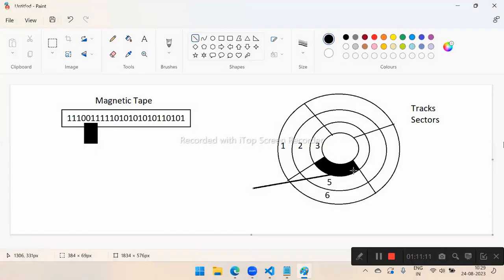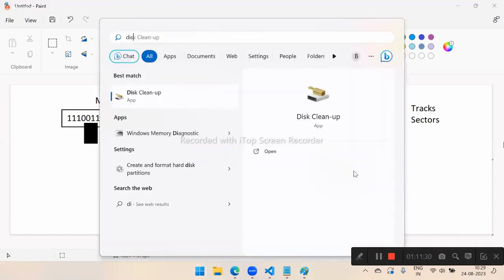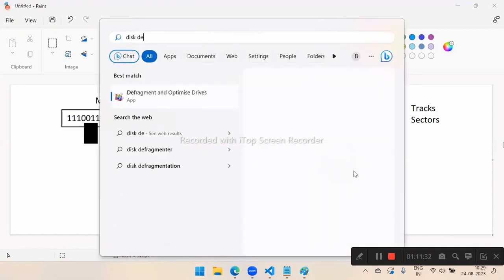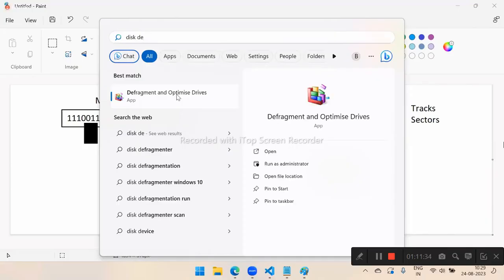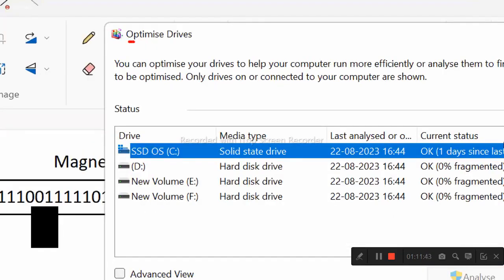For example, in your computers you are using a hard disk. Do you know your hard disk has this problem regularly? That's the reason there is a software called disk defragmenter. You can see it in your computer programs. This software is present in every operating system, and it optimizes the drives.